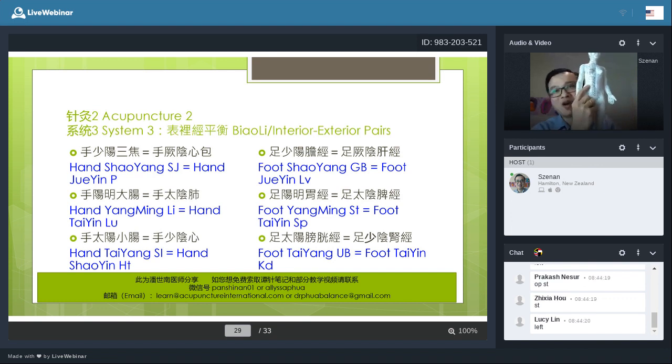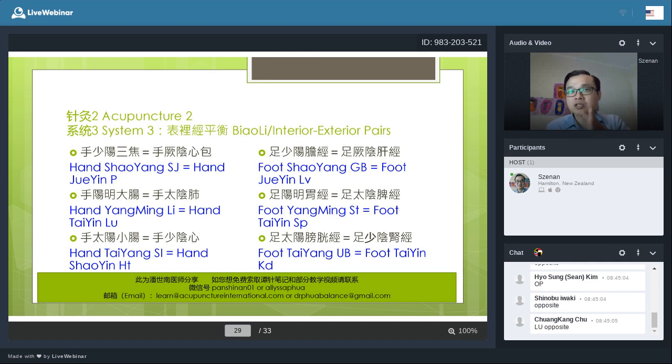You're right on system 1, but not on system 3. But hey, if you needle lung, you are still right. Okay. Now, what about system 1? You know system 3 now, the stomach meridian on the opposite side. What about system 1? Lung meridian. Which side is that? This is still on the right side? Great.